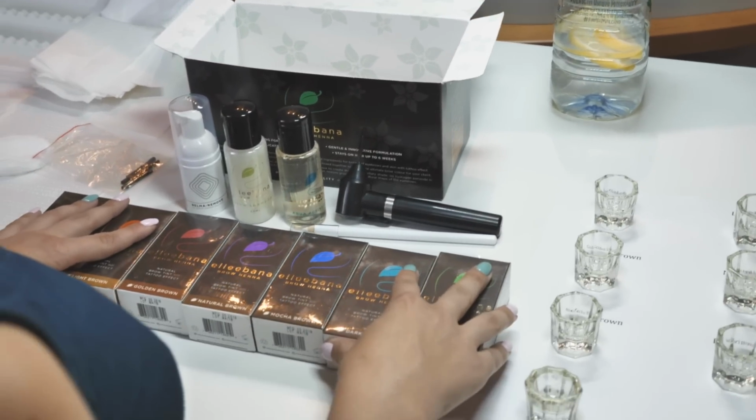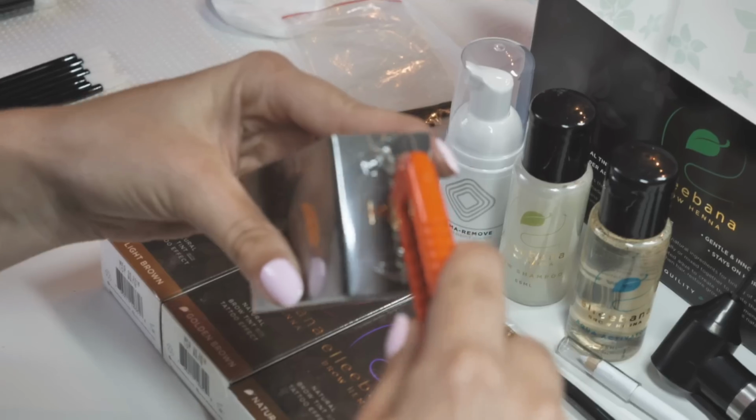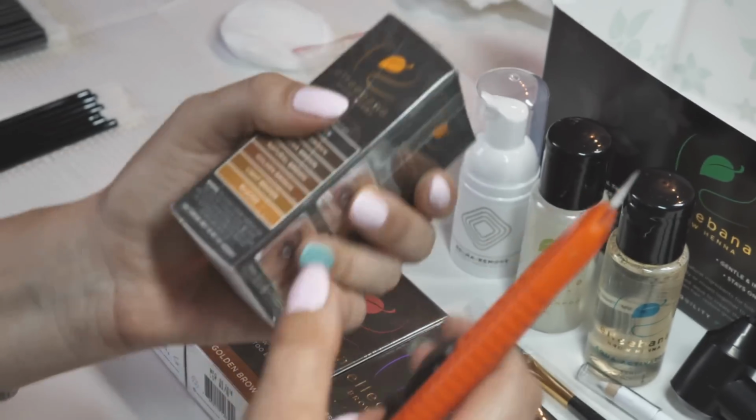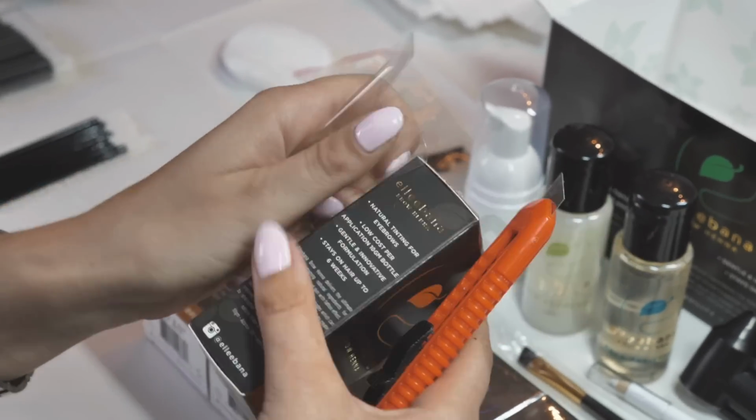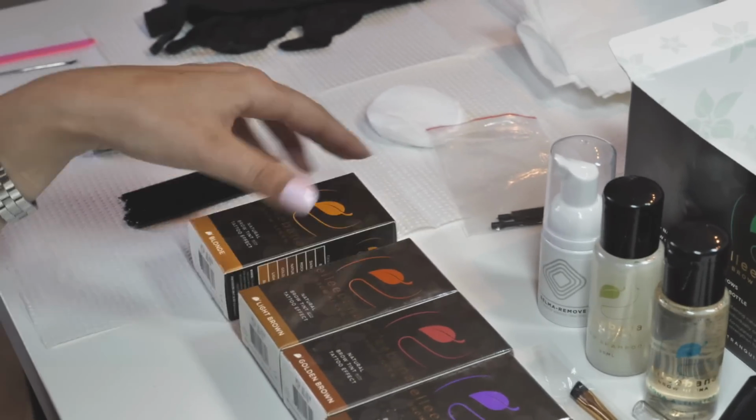Okay, so now let's start opening these up and showing you some colors. Just going to open these up. I'm going to place these here for now so they're out of your view.